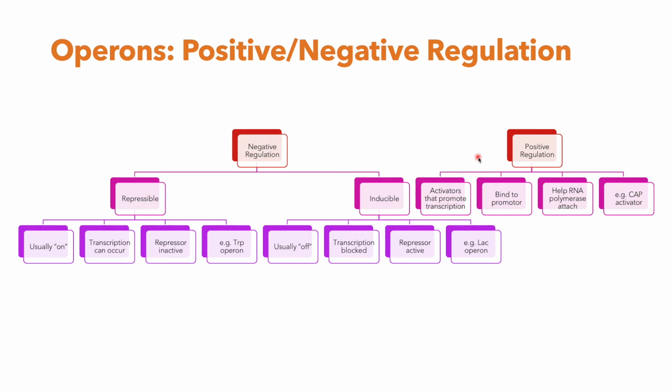Positive gene regulation includes operons that are involved with activators, which are allosteric proteins that promote transcription. E. coli bacteria utilize positive gene regulation for their metabolism. When glucose levels are low, transcription of operons that carry genes for other metabolic processes is amplified. Cyclic AMP builds up when glucose is low, and it binds to the activator CAP, making CAP more active. Active CAP now binds to the promoter region and helps the RNA polymerase attach to the promoter, thereby triggering transcription.